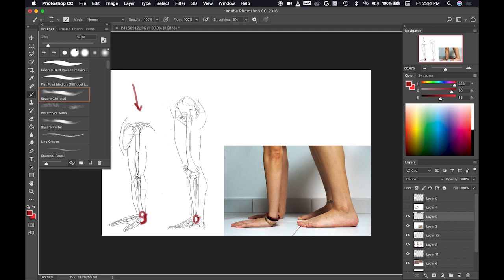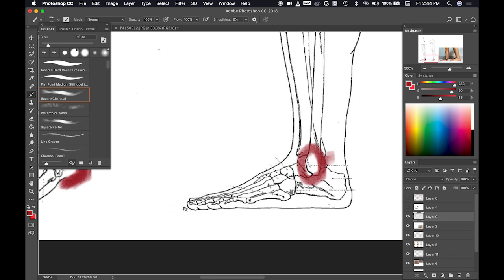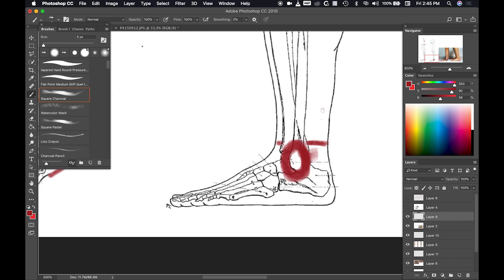Let me see if I can zoom into that for you. Yes, you can see that there's a ton of space between the ankle here and the edge of the contour here. And then here in the front there's very little space, if this is the wrist, just enough room for the tendons and stuff like that. Now, of course, in the foot we have the Achilles tendon here, attaching to the calcaneus, and we have a bunch of other muscles up here that we can talk about some other time.